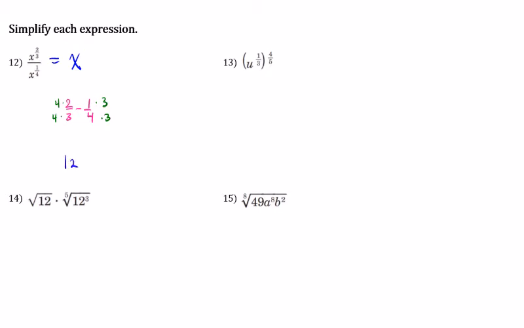Which is the least common multiple between 3 and 4. So I get 8/12 minus 3/12, and that gives me 5/12. Okay, so that's my new exponent here. And that's as far as we can go. 5/12 is reduced, x to the 5/12, so we can't simplify that anymore. We could put in radical form, but we'll just leave it like that.